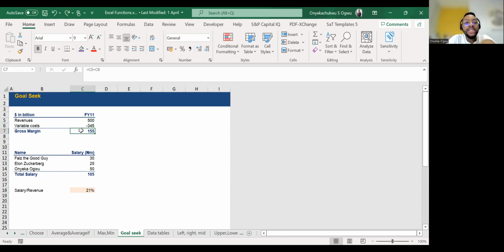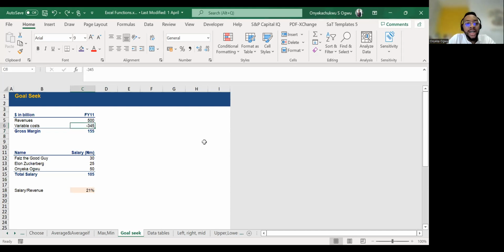I want to make my gross margin 200 by increasing my revenue. What will my revenue now be? So that means they're asking that I want to make my gross margin 200, and I want to do this by increasing my revenue. What will my revenue need to be in order to get a gross margin of 200? Typically, we can use mathematics to do it.